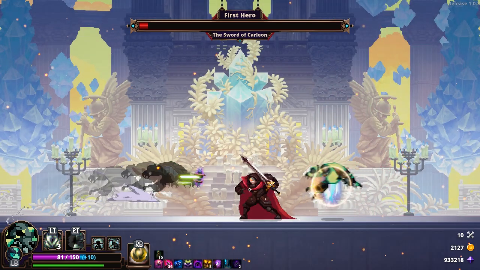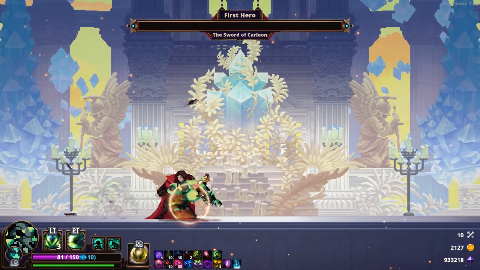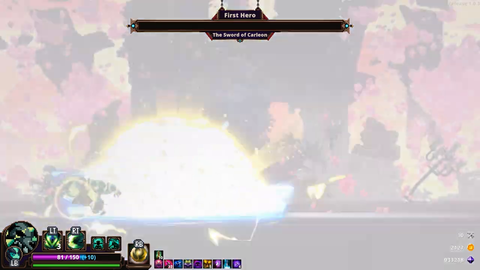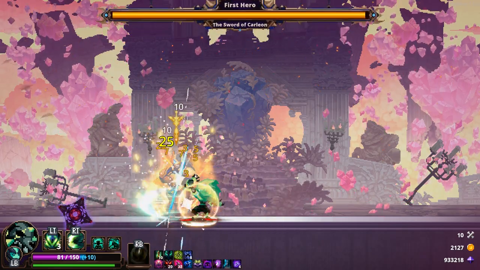Dash. There we go. It's largely going to be the same in phase two, okay? But at the very beginning, he always summons swords.